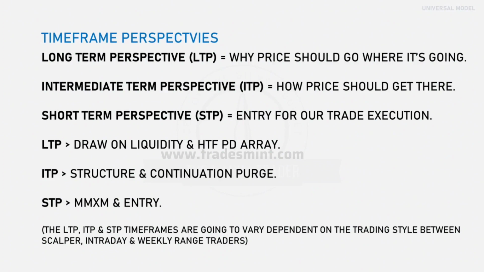So again, long-term perspective: draw on liquidity and higher time frame PD arrays. Intermediate term perspective: structure and continuation purge. And then on that short-term perspective, we've got those market maker models and your entry. The long-term perspective, intermediate perspective, and short-term perspective time frames are going to vary depending on the trading style you're using, between a scalper, intraday, or a weekly or swing trader.